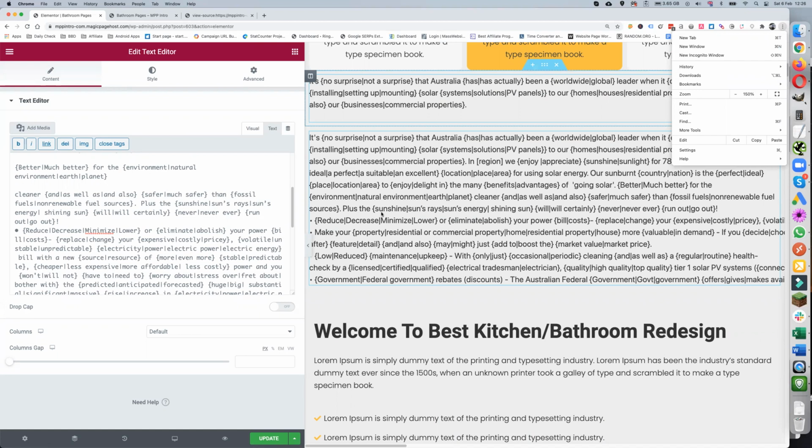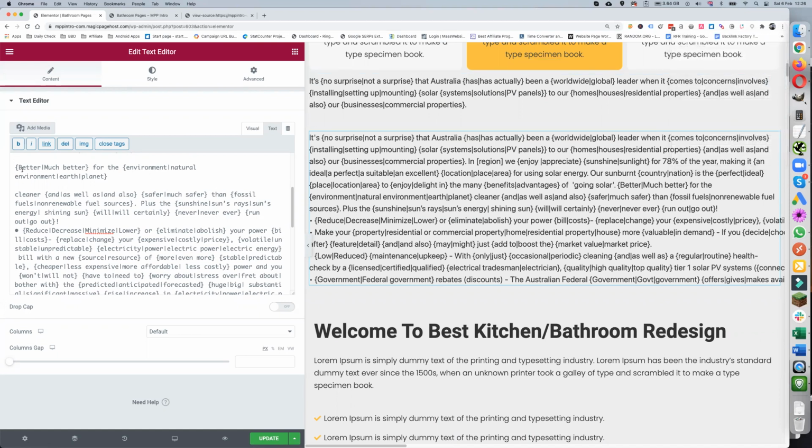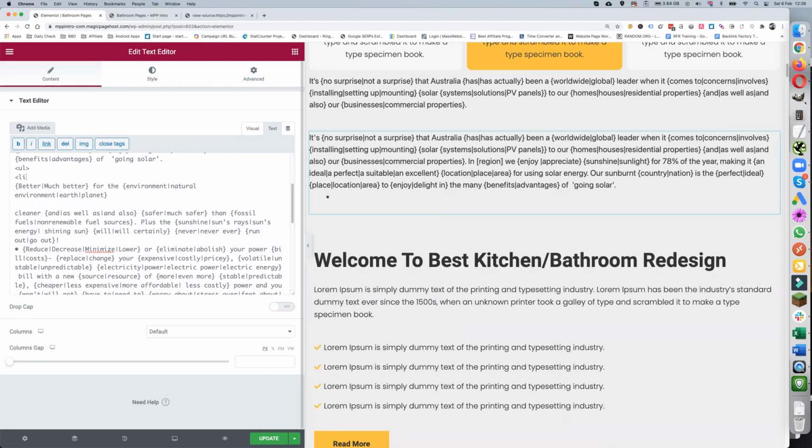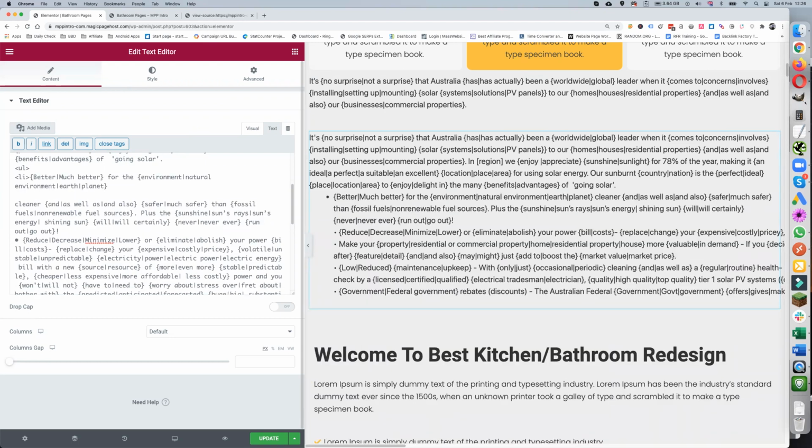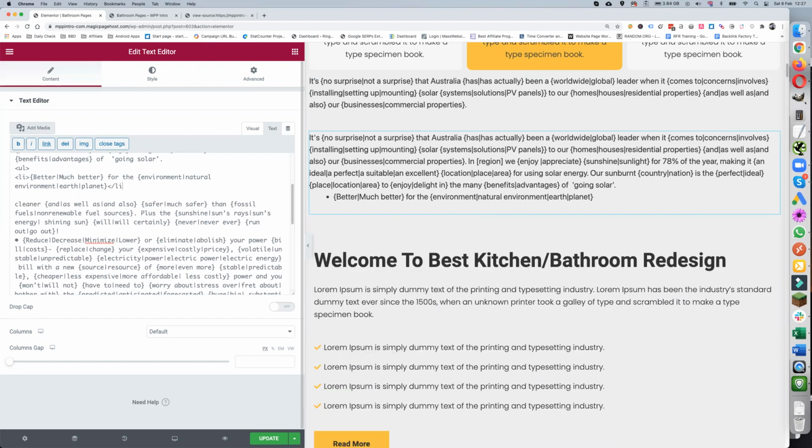So you go in. Do UL, which is unordered list. Yeah, and then do LI. And much better for the natural environment. And remember, oops, you've got to have an end tag.